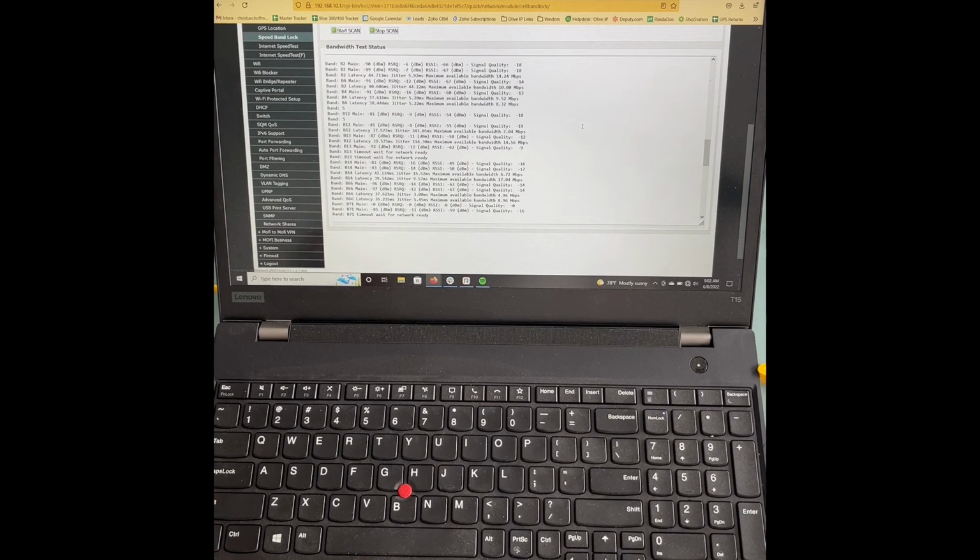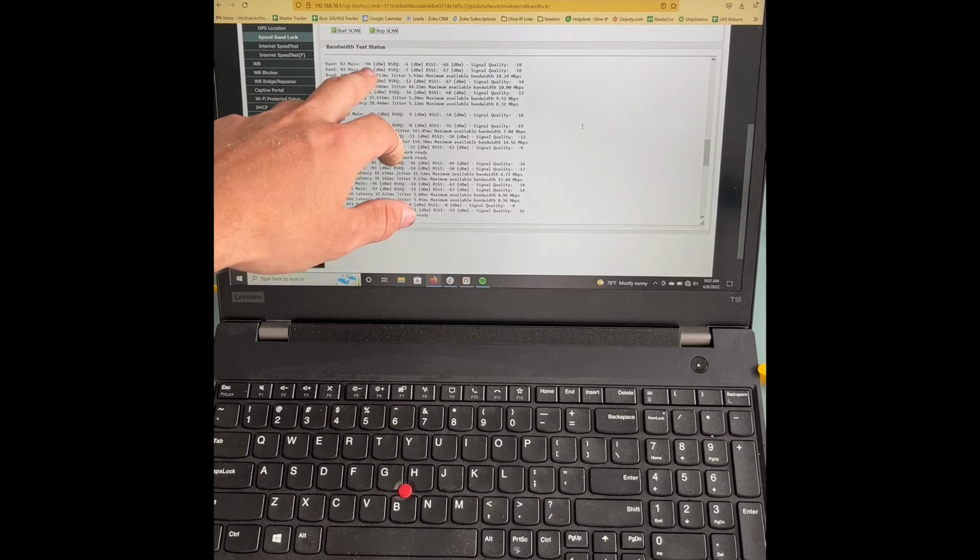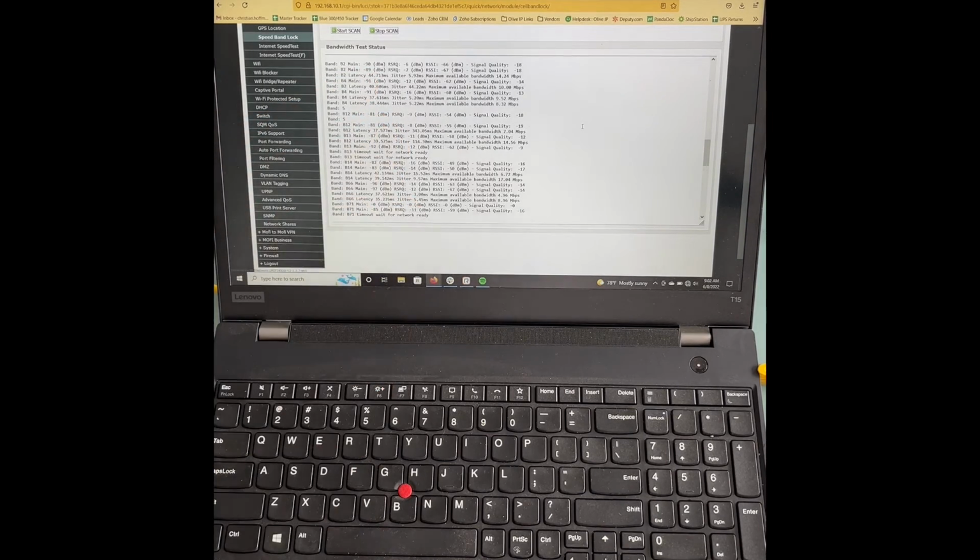So this is just good for your records, so you know what is what, because then you can go through and see, okay, this one's negative 90 dBm, this one's negative 89 dBm. The lower, closer to zero you are, the better signal is going to be. That doesn't always mean it's going to be the fastest, but it means you have the best signal. So if you want to send that photo to us, we'd be more than happy to tell you which one's the better one. And you can also find that on some of our support articles.